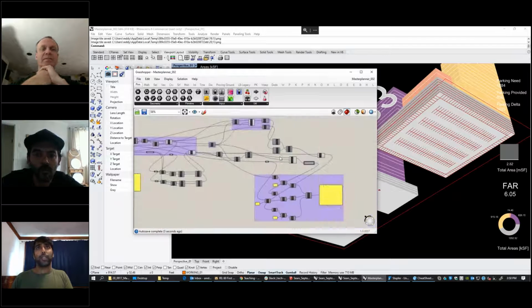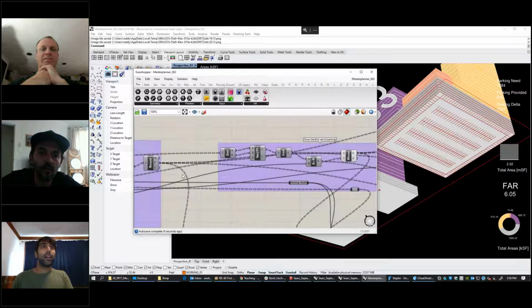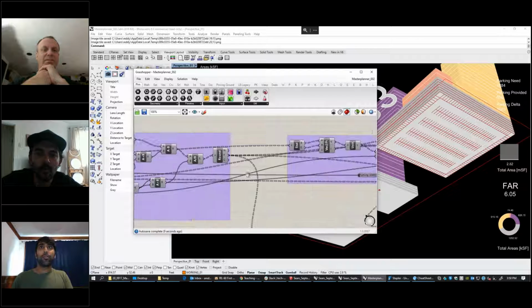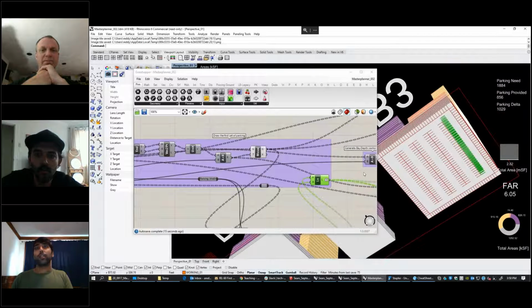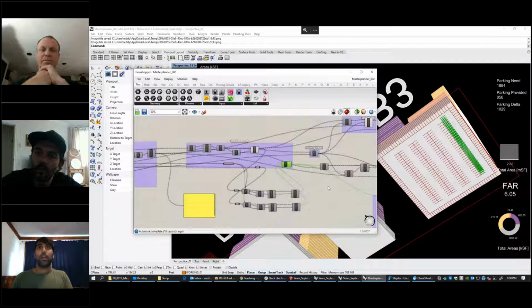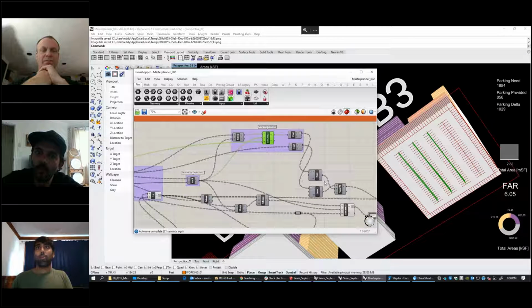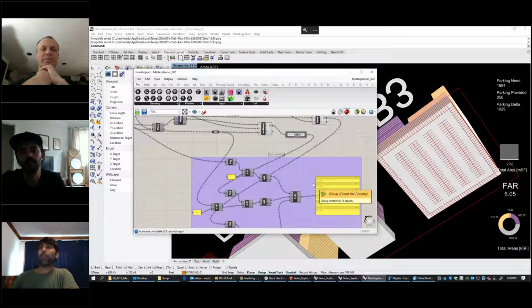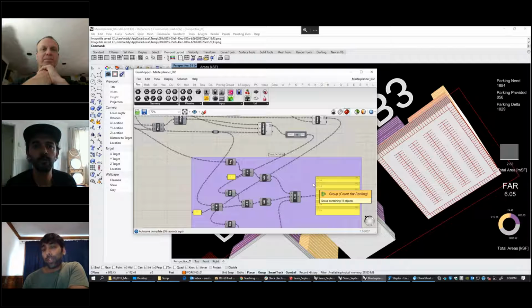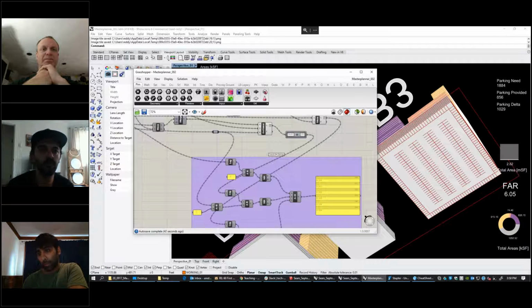So this is the fully complete guy, and so basically we just have to draw the first set of parking, which is going to be these guys, and then you just sort of put it across. You know that you're going to get a certain number of these double loaded things based on your horizontal. You array it, and then you count them all the same way you counted it before. And so it could break down whichever way you want. Like you're saying, you could do something to say, what is your better remainder? What's the smaller remainder? And then use the number with the smaller remainder. Or you could just use a slider to switch between it.